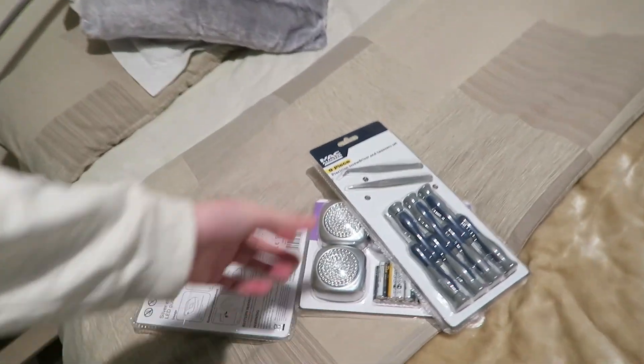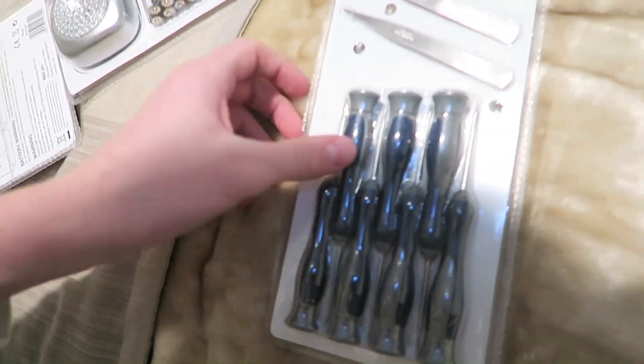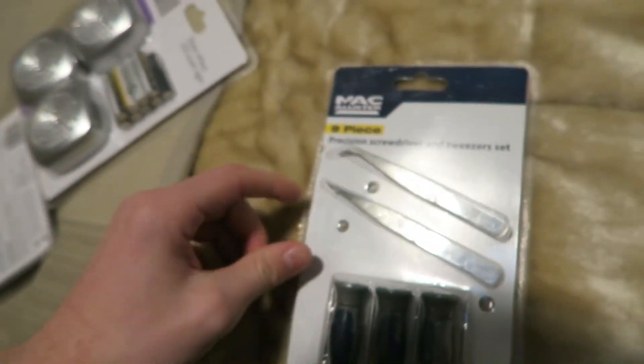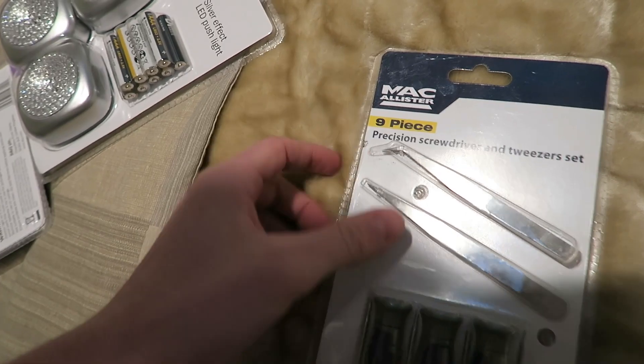So we are back from B&Q. Unfortunately, they didn't have any more shelves. They are apparently getting them in at the end of this week or the start of next week, so maybe I'll be able to pick up some more then. I did get some bits and bobs though. I got this, which is on really cheap sale. I don't really care too much about these, although they're kind of maybe useful for something, but the fact that they have these little precision tweezers is quite useful.